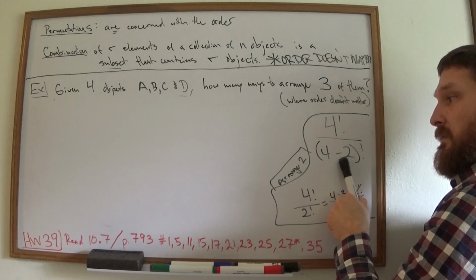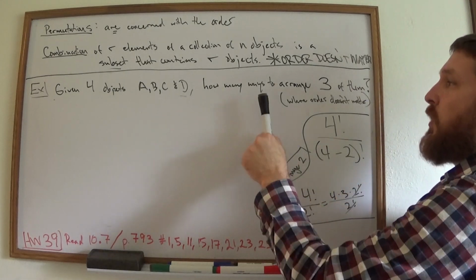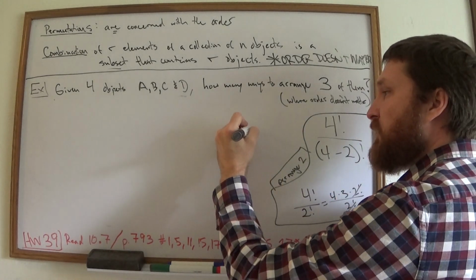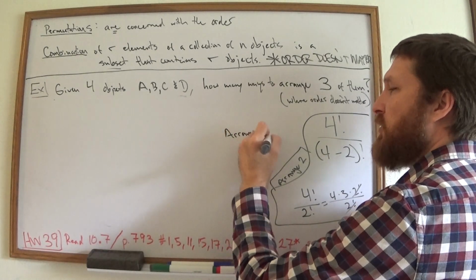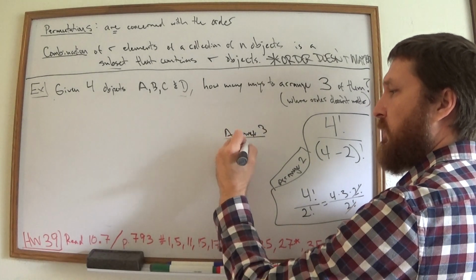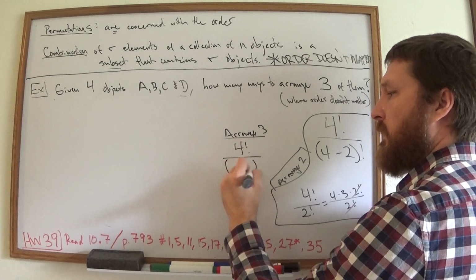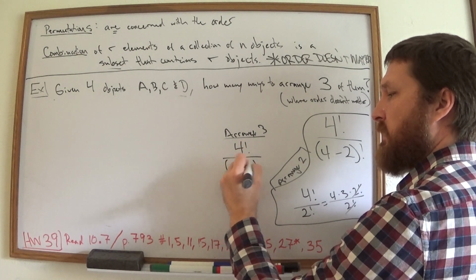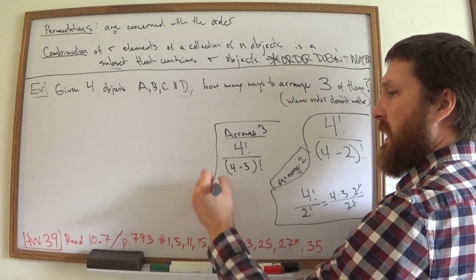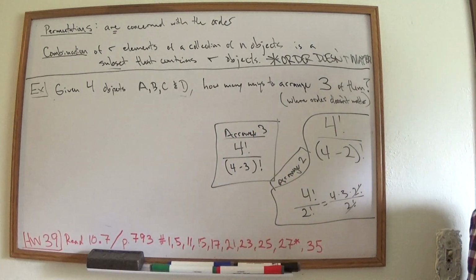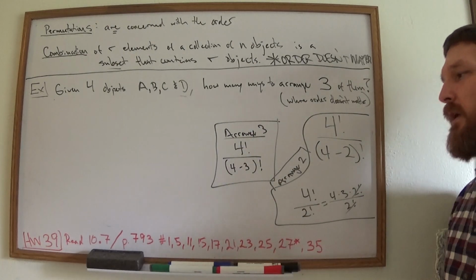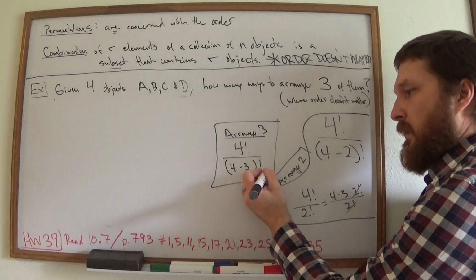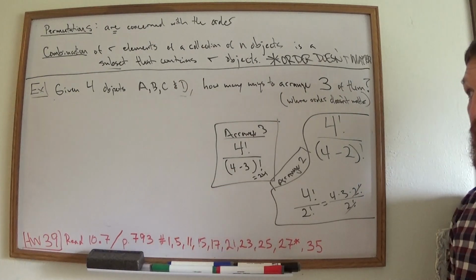Oh, down here you mean? Yes. So how many ways to arrange 4? Now we arrange 3 of them. You say it's 4 factorial over what? 4 minus 3 factorial. And this is just what we learned last time, right? Which is 1 factorial. So it's 4 times 3 times 2. It should be 24. I'm not going to write out all 24 of those.